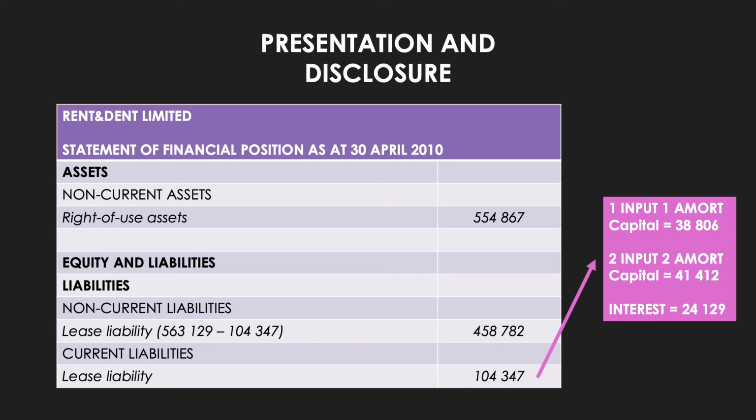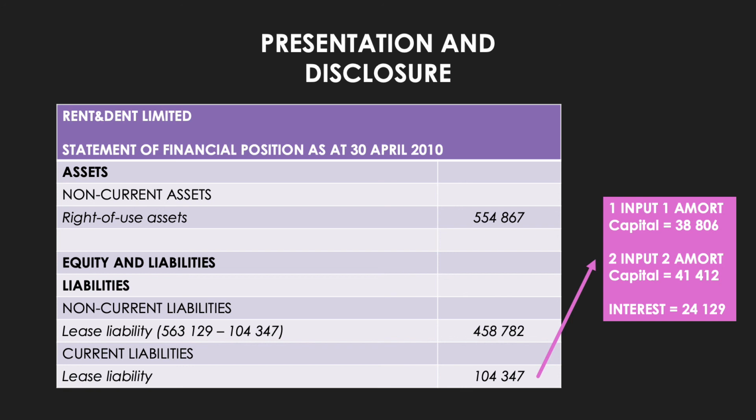We then move on to the lease liability. As it says in the name, the lease liability is a liability, but now the lease liability has a non-current portion and a current portion. The non-current portion represents the liability that will be paid over a period greater than 12 months, and the current liability portion represents the portion that will be payable within 12 months. If we start off with the current liabilities portion, the current liability portion of the lease liability amounts to 104,347 Rand. How did I get this?